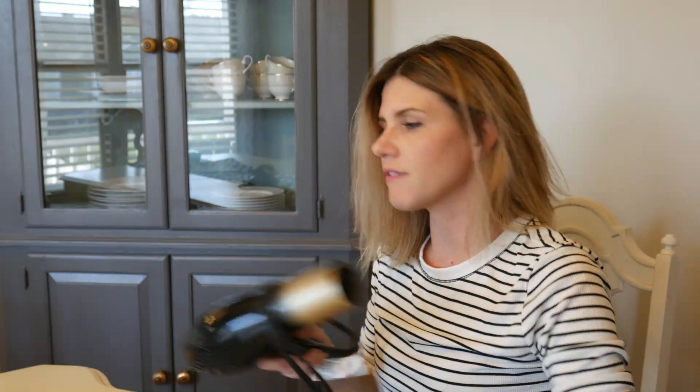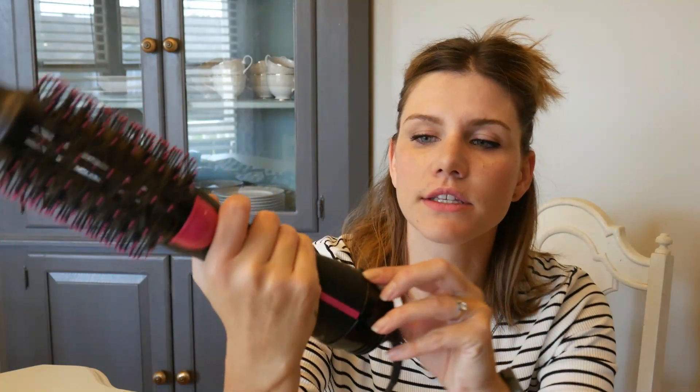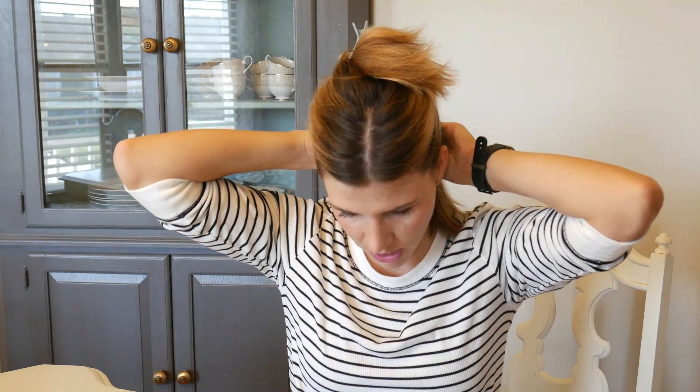Okay, I'm done with the regular dryer. I've gotten a lot of moisture out of my hair — it's almost dry. This is going to make the round brush part so much easier and faster. This is especially great if you don't know how to round brush your hair, because learning to round brush with a blow dryer and round brush is incredibly difficult. Do you know how to round brush your hair? Put one in the comments if you do, two if you don't. The device has three settings: cool, low, and high — I put mine straight to high.